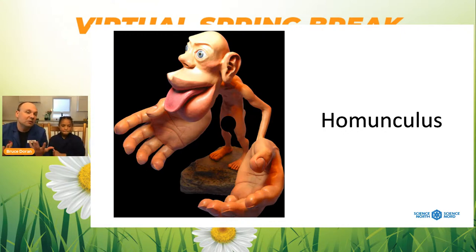Whereas our feet, well, we use them to run, right? We don't need to be as sensitive. Imagine if our feet were super sensitive. Every time we stepped on just a little pebble, it would hurt a lot. Now, for other animals, their feet are very sensitive. So their homunculus would look a little bit different, okay? So that is based on that two-point discrimination test. It gives you an idea which parts of the body have more of these sensory neurons compared to other parts of your body. So it's kind of fun.